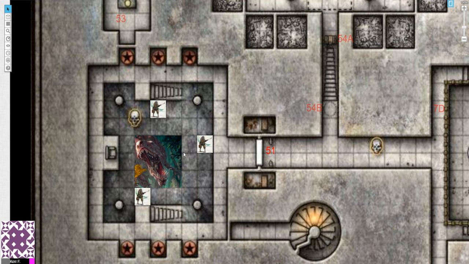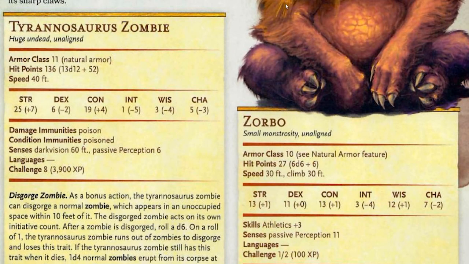What happens when your characters decide to attack these blind painters and they summon the zombie Tyrannosaurus Rex? How do I run this combat? The zombie Tyrannosaurus Rex is huge, so it's 15 foot tall, 15 foot wide, low armor class, it has 136 hit points. It's immensely strong with 25 strength, high Con, however every other stat is very, very low, and it's immune to being poisoned.